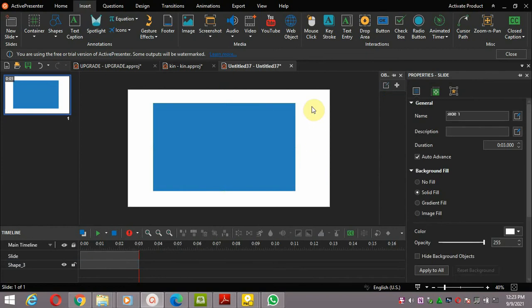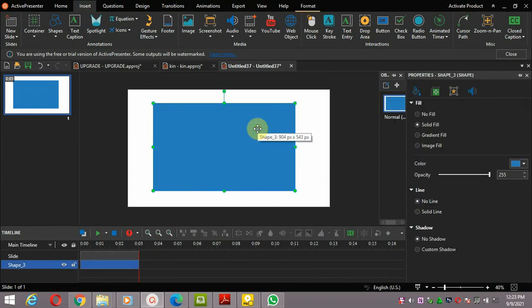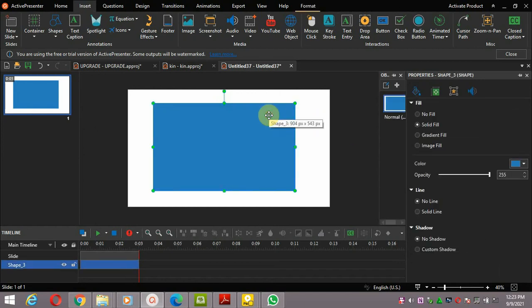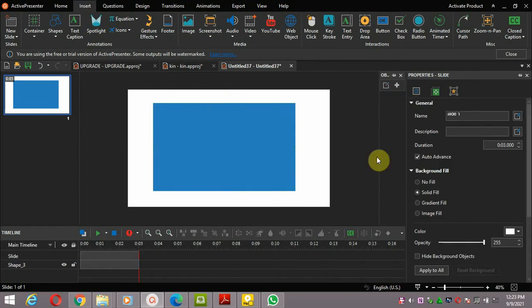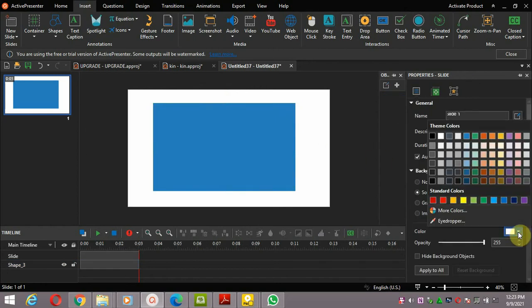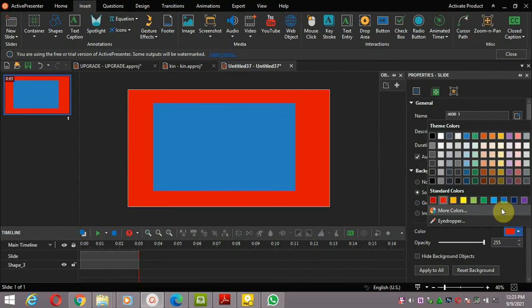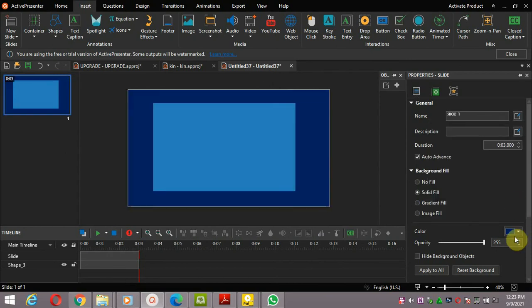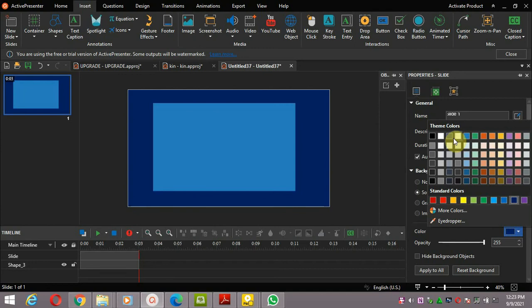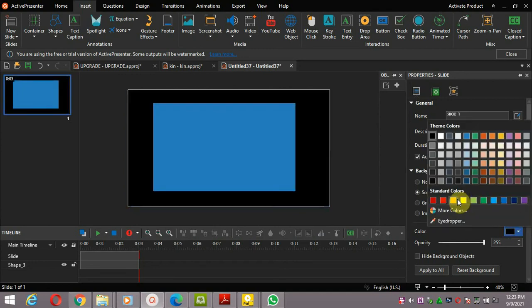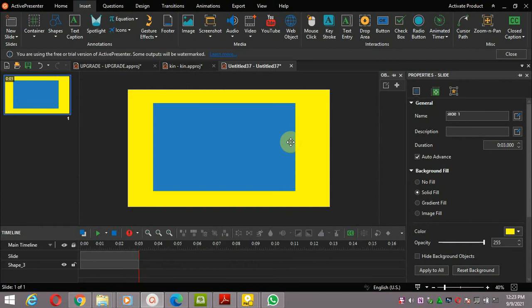Then the background itself, the work area, before I brought this one, you can change the background here, the first background. You can click on it. When you click here to select this one, and you click the main area, you can change the background to anything you want. You can change to red, red is there. You can change it to blue. You can change it to any color you want. Black is there. You can change it to any other thing.